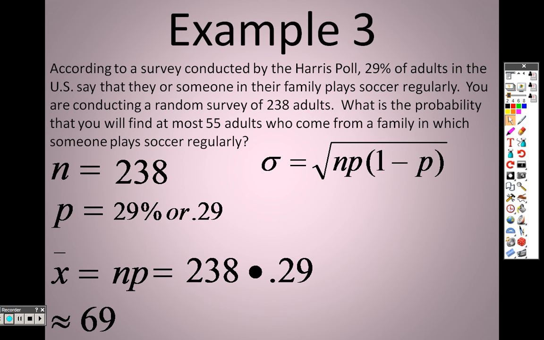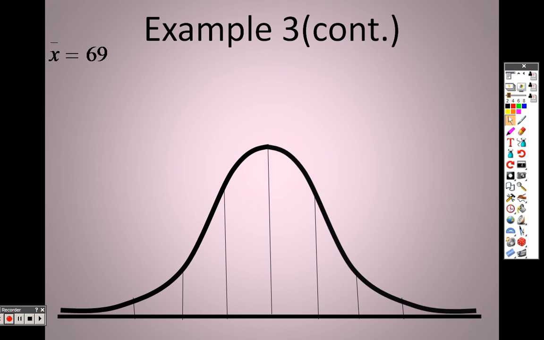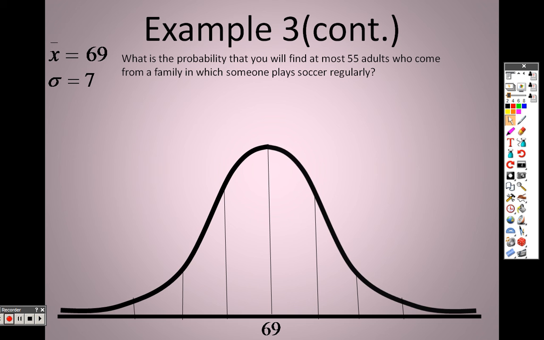To find the standard deviation, I take N, which is 238, times P, which is 0.29, times 1 minus P, which is 0.29. So, I end up with 238 times 0.29 times 0.71, which gives me roughly 7. So, I have 69 as my middle, and the mean is 7. So, what that means is, I'll keep adding 7 up that direction, and I'll subtract 7 down that way.